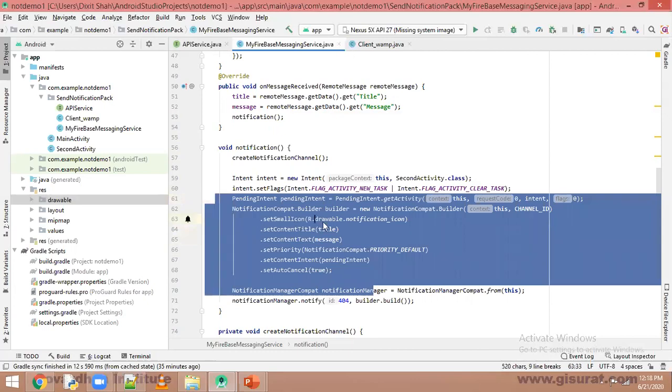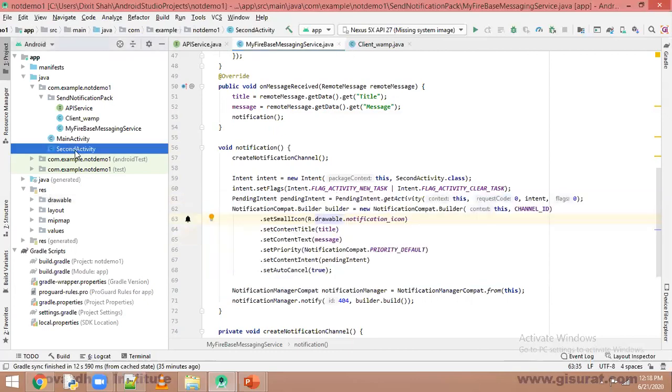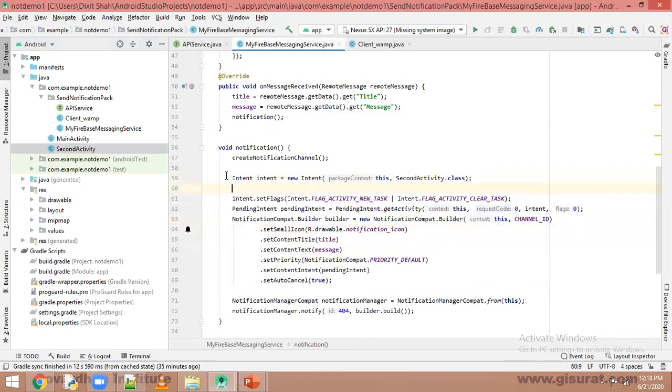And guys, I have one more activity, that's the second activity. That means whenever the notification appears in a receiver application and you click on that notification, what do you want to perform? So I want to open this second activity. So what I did, I created an object of the Intent class, like intent equals new Intent, in the brackets this comma SecondActivity. And I passed this object to the PendingIntent. So here it is, here my code is. In a PendingIntent, I just pass my intent object.